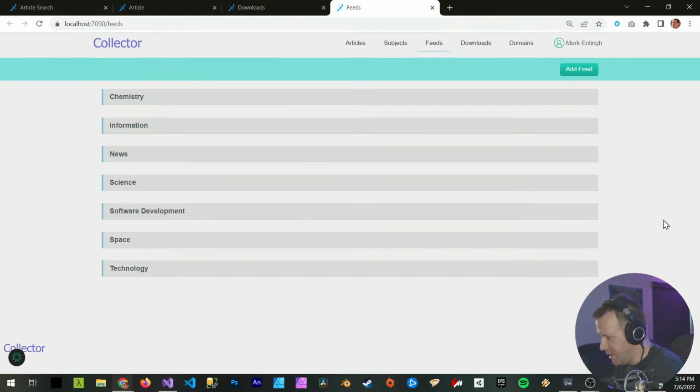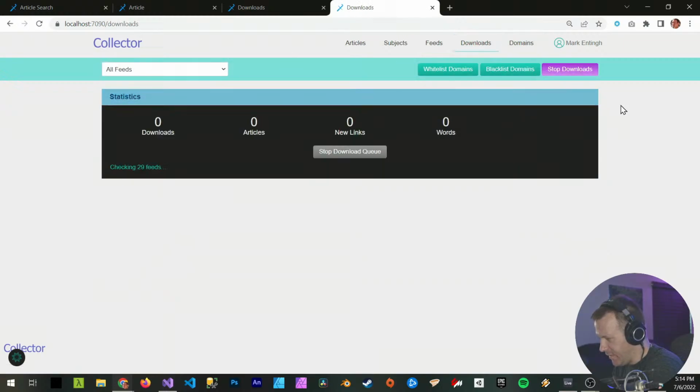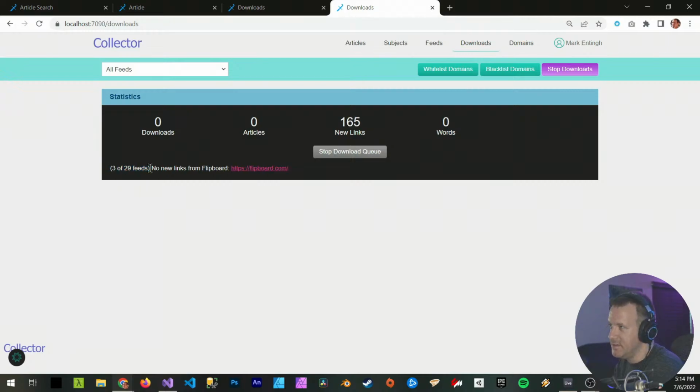So basically, when I click downloads and I download from feeds, it checks all the feeds that are ready to check. Right, because I won't check the same feed every 2 seconds. I'm gonna wait like 90 minutes before I check a feed a second time.